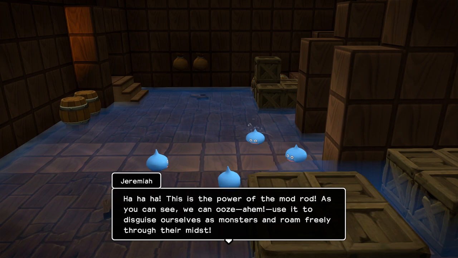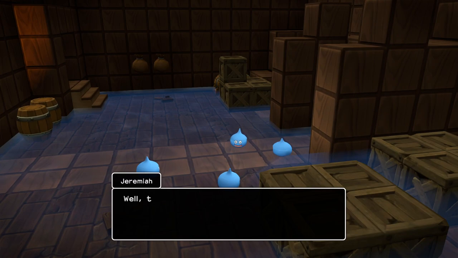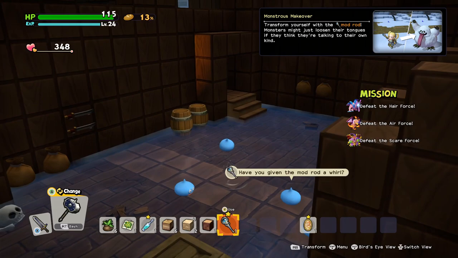Huh. Interesting. Oh, yeah, basically we can't fight as fake monsters, but we could use this to sneak around. Oh, wait, Jeremiah isn't the spy you were talking about? But yep, we can now transform into monsters with the mood rod. Let's go take a look around, shall we?